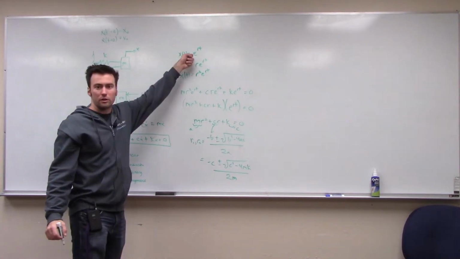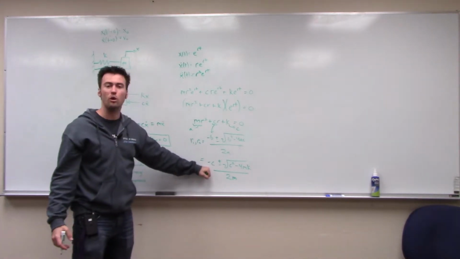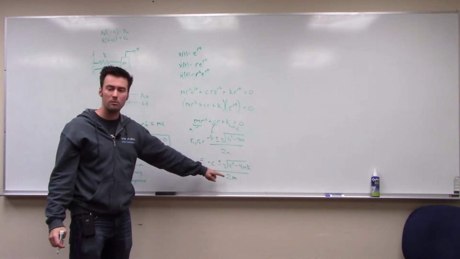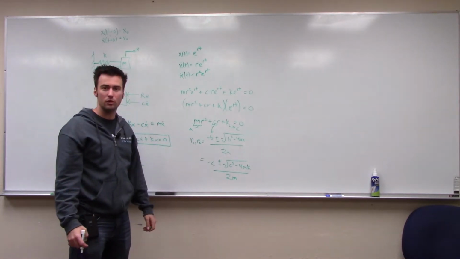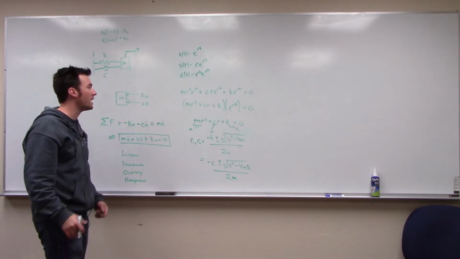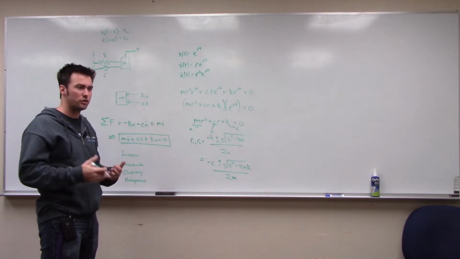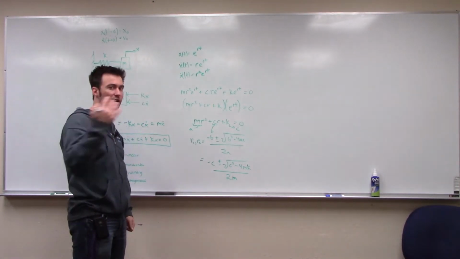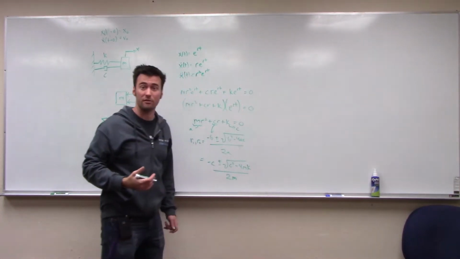So in order for e to the rt to be a solution to our differential equation, this is a requirement. R can be one of these two values: negative c plus the square root of this thing over 2m, or negative c minus the square root of this over 2m. Those are two values it can be. And we talked about it before. If we've got two solutions, one solution has r1, the other solution has r2. We can apply constants on both of them. Then the whole solution is going to be a linear combination of them.